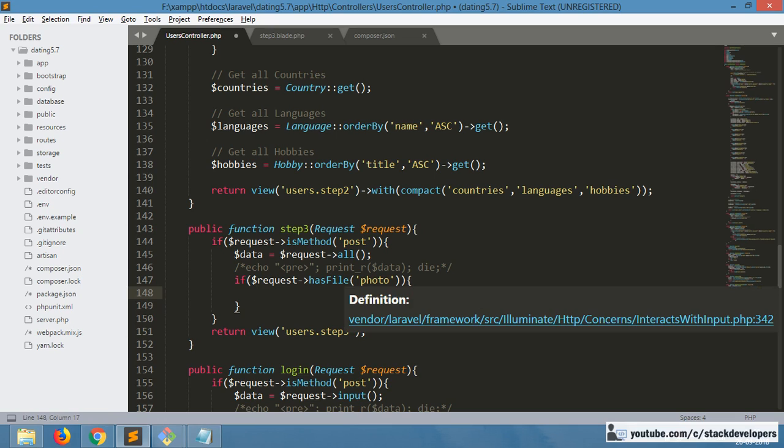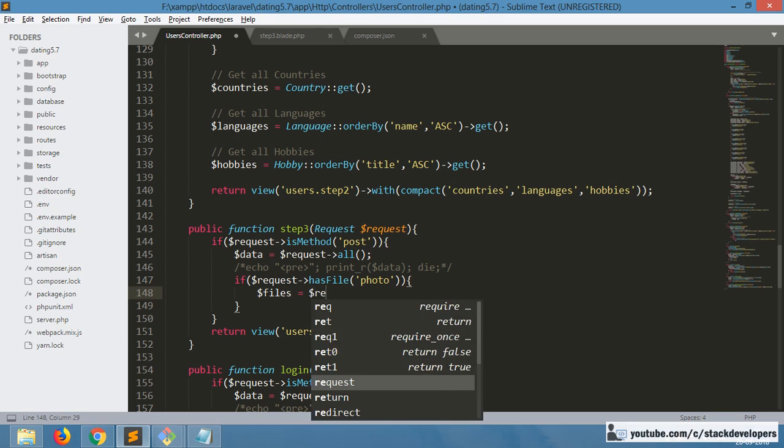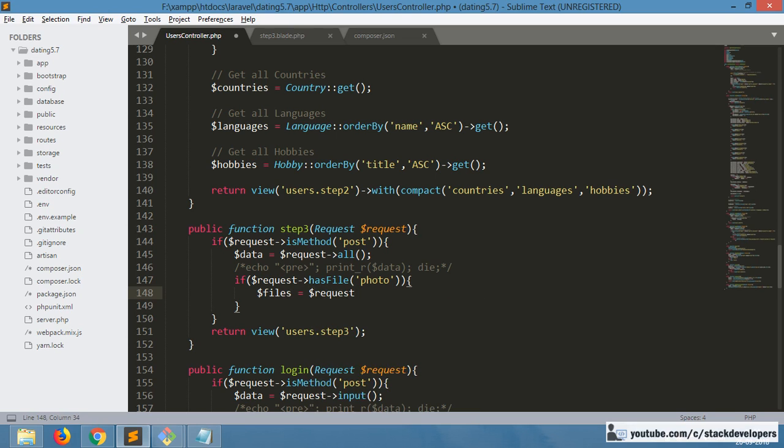If the photo has come, then we will create a files variable, and in this variable we are going to add all the photos. We use $request, then file, and in this we add photo.